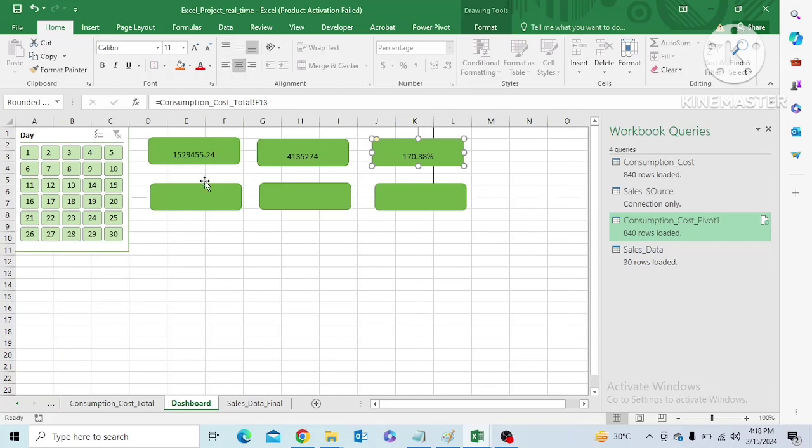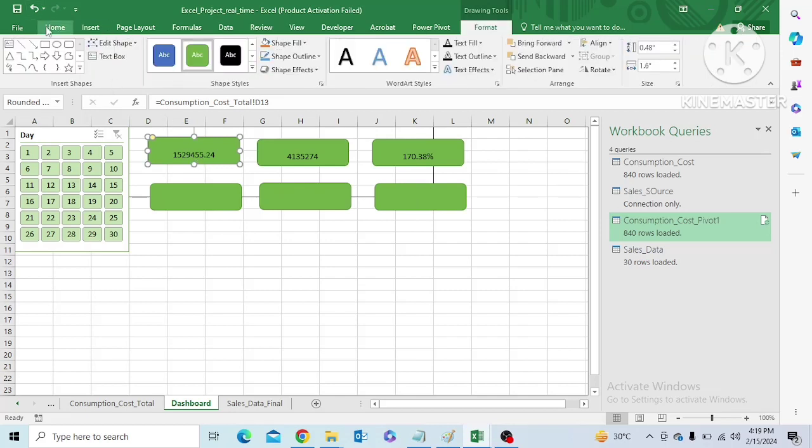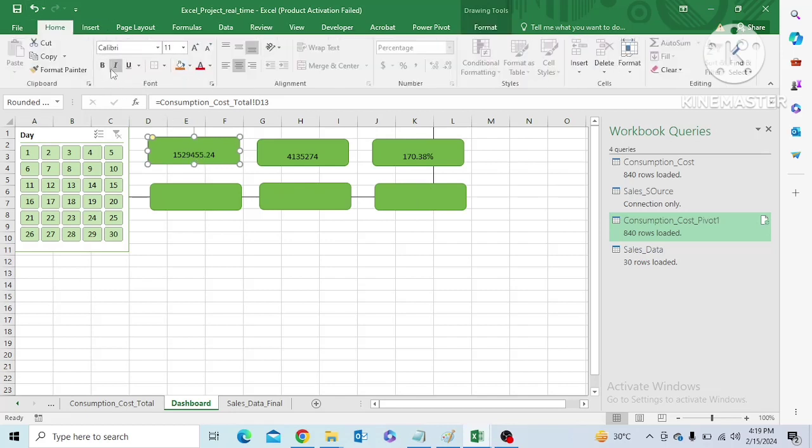Yes, we got it. And we will format this text according to our wish, or if the client has given any format, we can format according to that. Otherwise we can use our own choice that is clearly visible to the client.